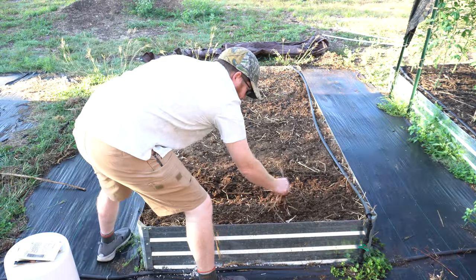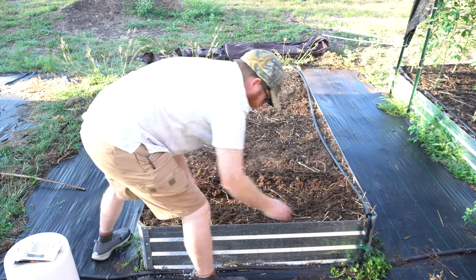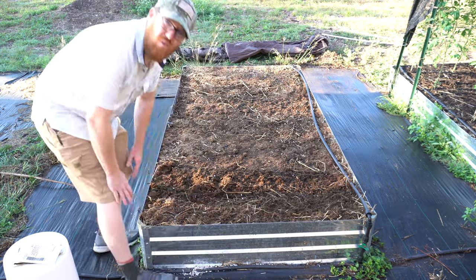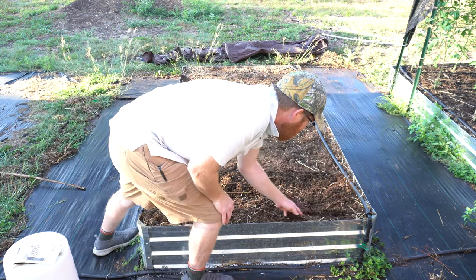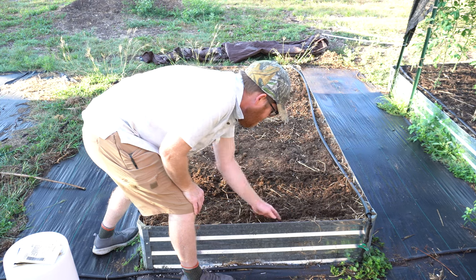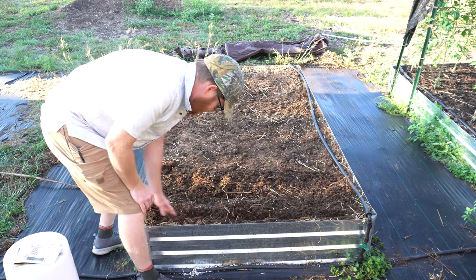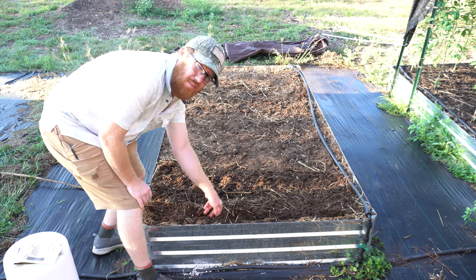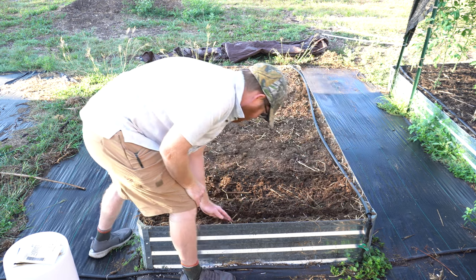All right, first I'm kind of getting all the big items out so that way it's a little bit more even. What I did was I kind of ruffled everything up and I'm just going to run a little trench. It doesn't have to be anything crazy big or deep because these need to be planted super shallow, it says. All right, so there's the trench.